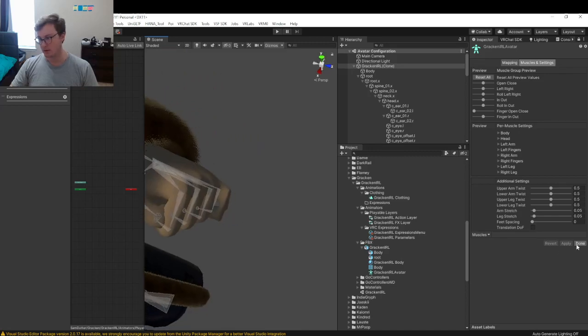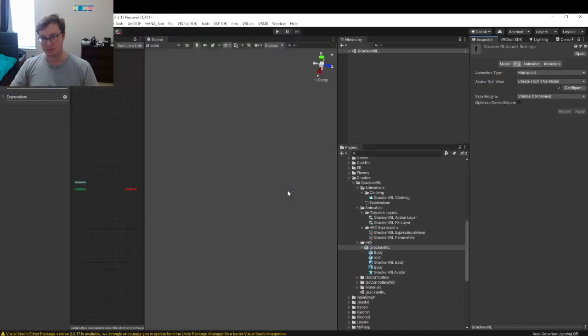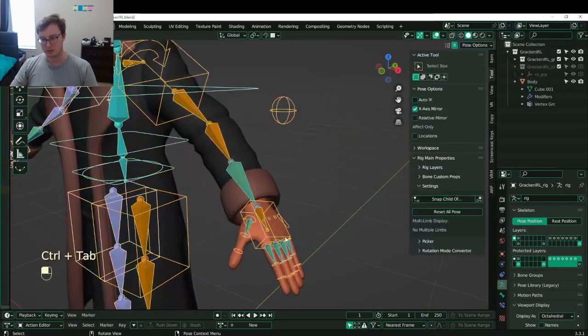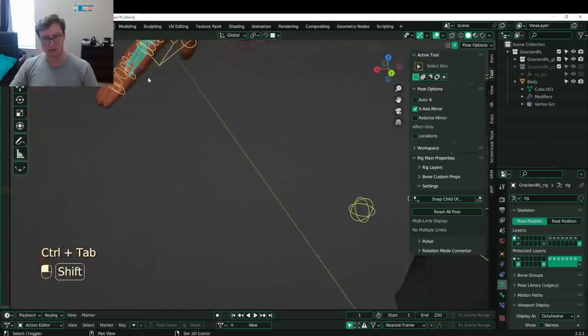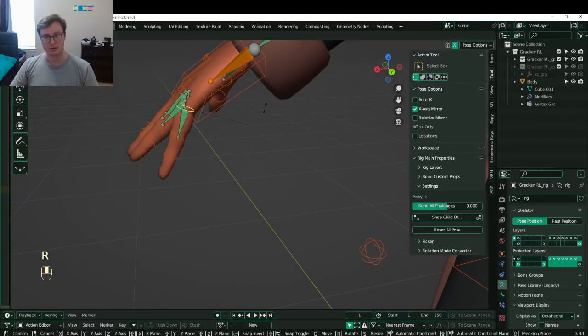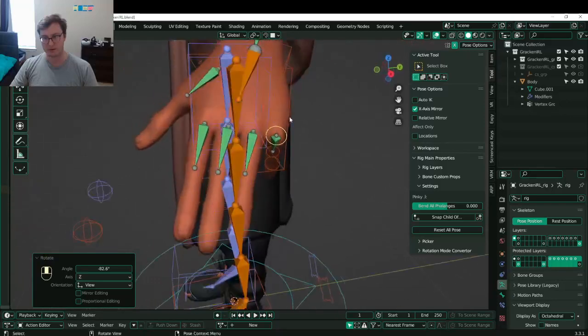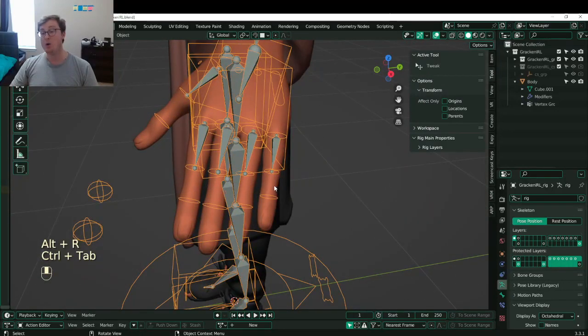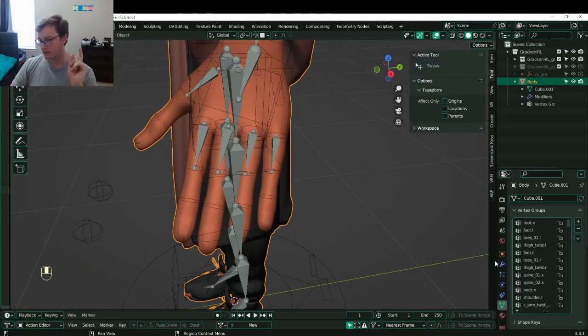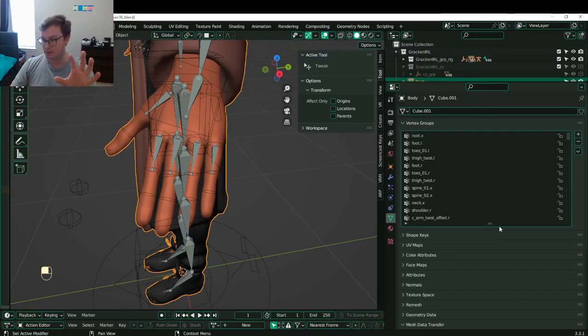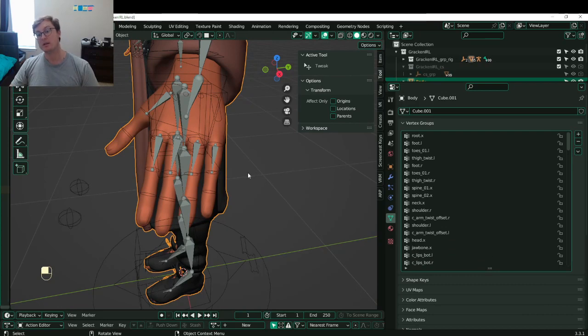No, it's the same. If it's the same, that means it probably didn't import. Oh, I see what's happening. Okay, so I deleted that vertex group from the body, but I did not delete it from the coat.